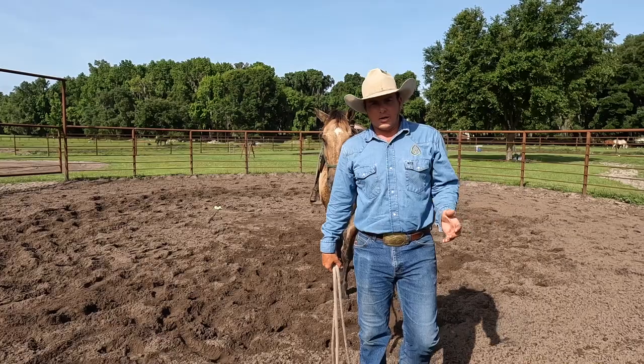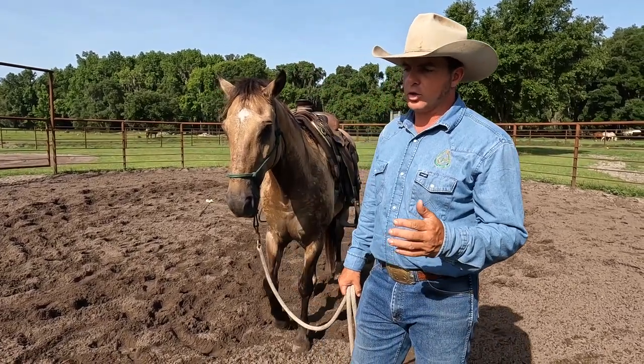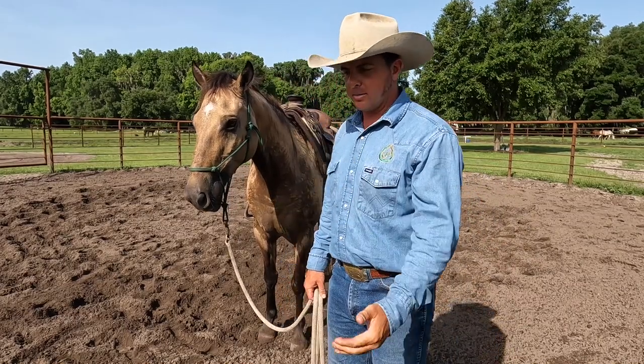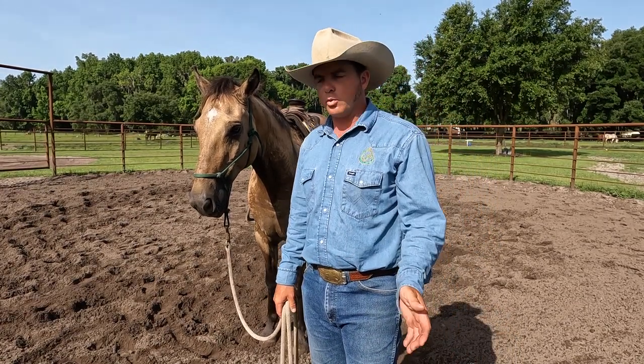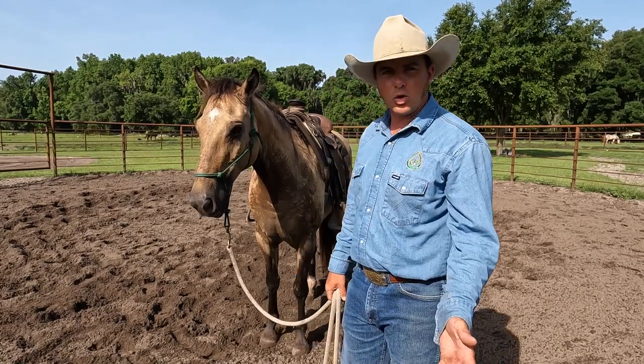That's worked great on the first time each way, so we're not gonna bang on that. We're gonna do a little bit of backing with some feel on the nose, encouraging him to have his head down and relax. And then we're gonna go to tying him around. We did the left in the last session. We're gonna need to do the left and the right today. So from here, we'll go do some backing.